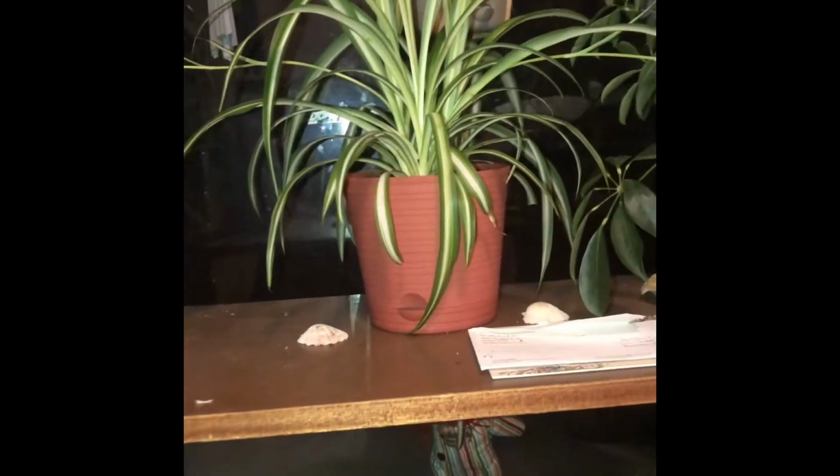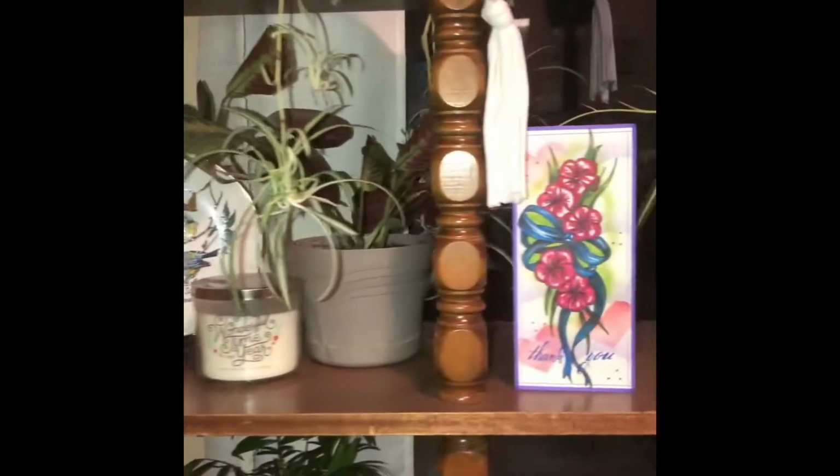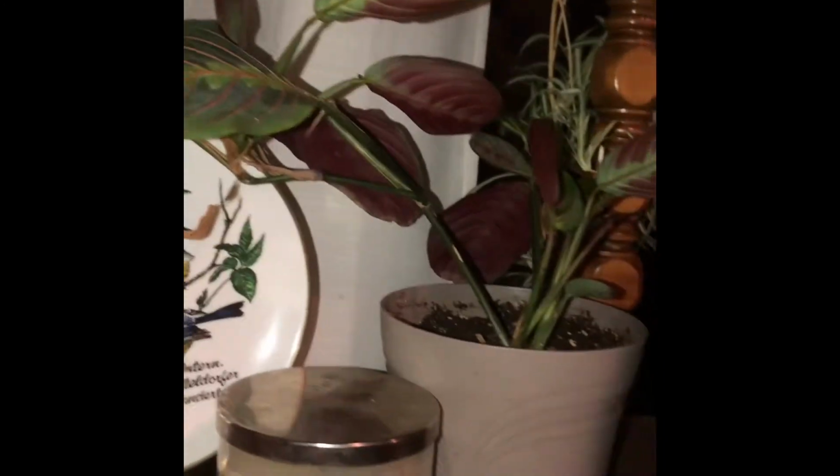This is where I start a lot of my plants to get them started. This is actually a baby off of that one I just started not that long ago. And I got babies off of that plant everywhere, but I repotted a lot of them. I might try to get some cuttings off this prayer plant because it's getting kind of leggy.